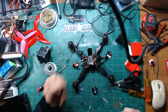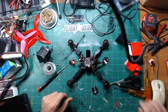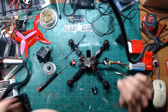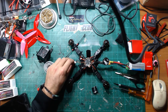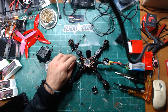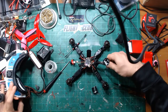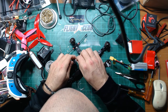So, before I go doing anything, as far as hooking this up or anything, I suppose I want to check and make sure we got video first. So, props are off. Fire up the camera. Take the lens cap off. Battery's going dead. Let's see here. We've got 5 volt.